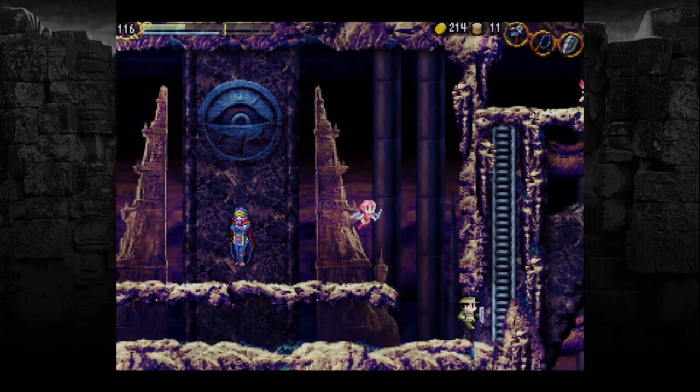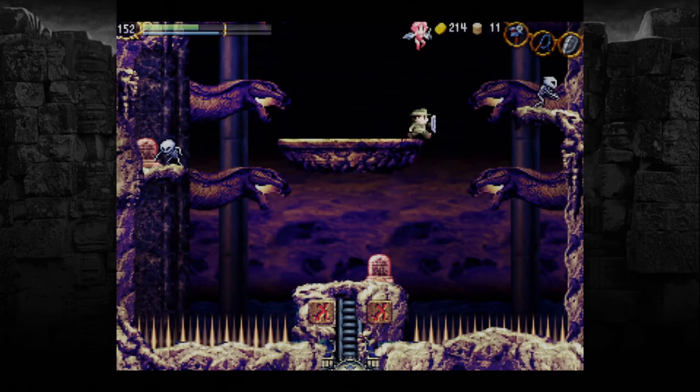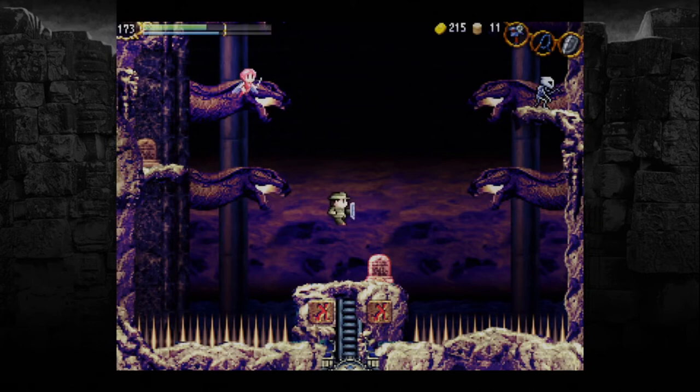I think this is going to collapse. Yep. And this is where I could have come into the zone before. I'll come here and read this. Okay, sleep within the woman is a clue to how to solve a puzzle within the temple of the woman, or the pyramid of the woman. And something I can't read yet.